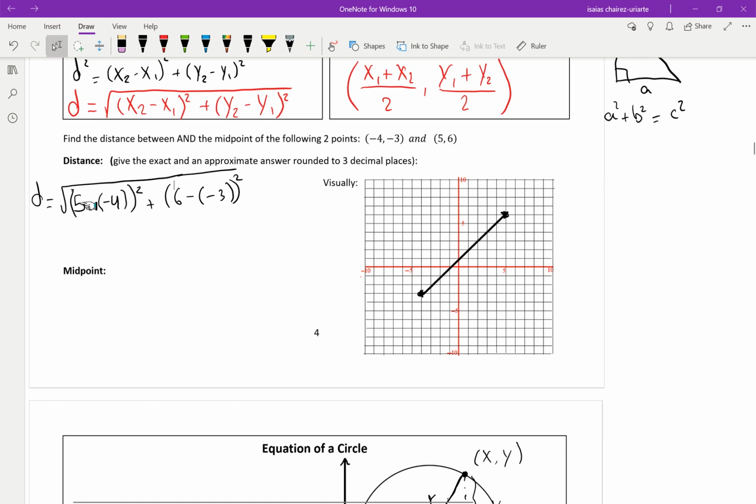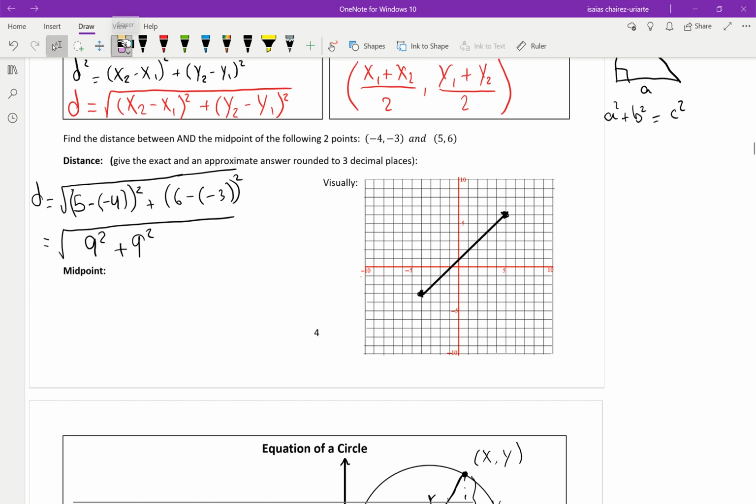Yeah, and if you're thinking this minus becomes plus, they do. They absolutely do. And again, keep order of operations in mind. Please excuse my dear Aunt Sally. So take care of parentheses first, then exponents. Alright, so this 5 minus -4 actually becomes 5 plus 4. So that becomes 9 squared plus, and then this 6 minus -3, that's like saying 6 plus 3, so that's also 9, so plus 9 squared.